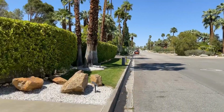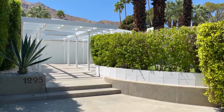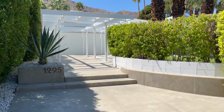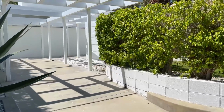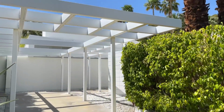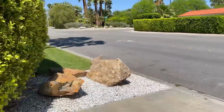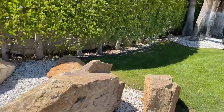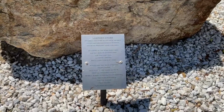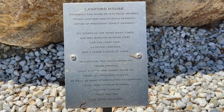Okay, so we're gonna walk around the house a little bit. Look how pretty this is. Now, this is again a mid-century modern, and looks a lot like Dean Martin's home, which is maybe 8 or 9 homes down the street on the same side of the street. But this one has been fixed up. I'm not going to walk up to the front door or anything, of course. It's got a hedge for privacy, so I'm going to respect their privacy. But since they do have the sign here, they're obviously very proud of this home, which they should be. And you can just pause this if you want to read it further.